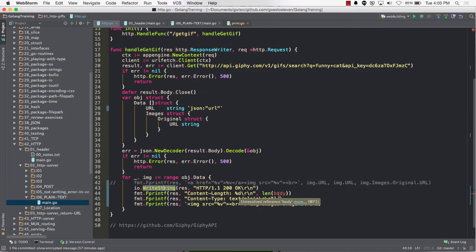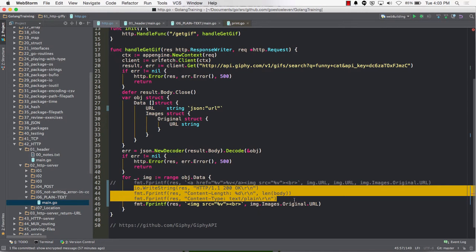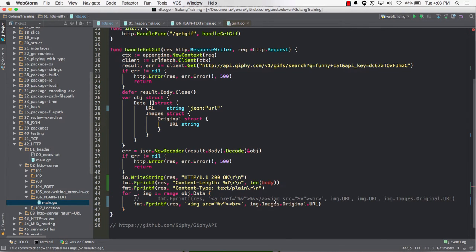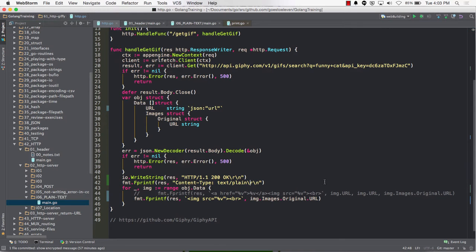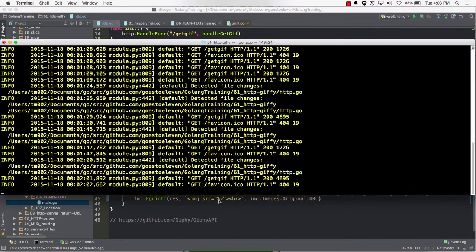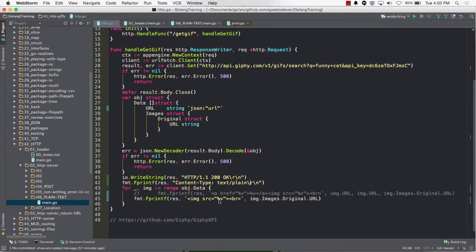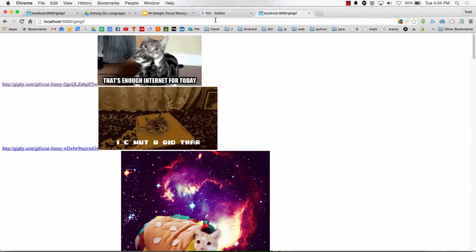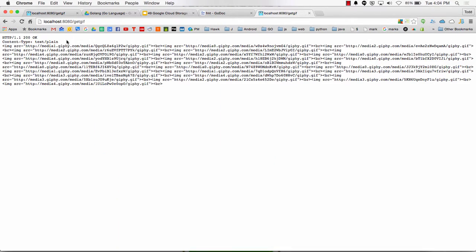Instead here we're looping over stuff, so we just want this to print once. I'm going to move it up, and then I'm just going to take out content length and see if it still works. Let's try that. Rebuilt. Print it out as text plain.